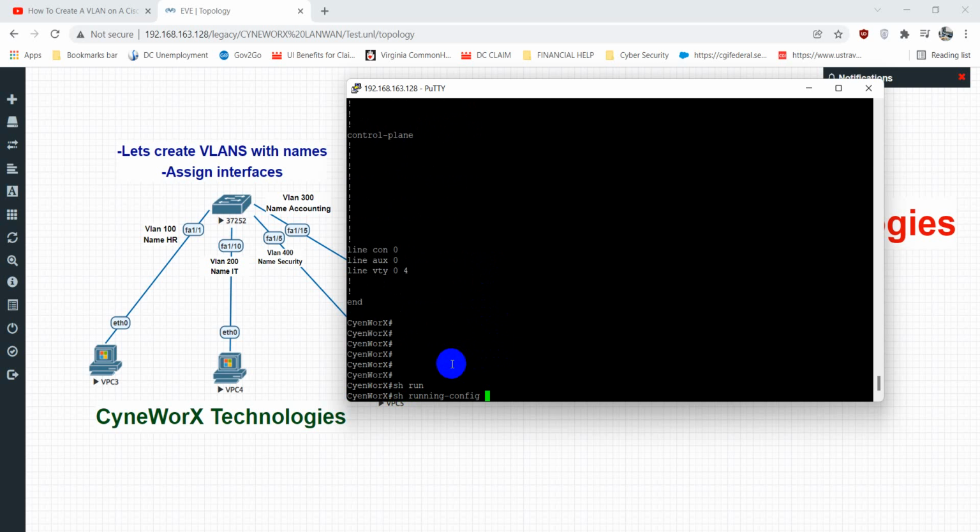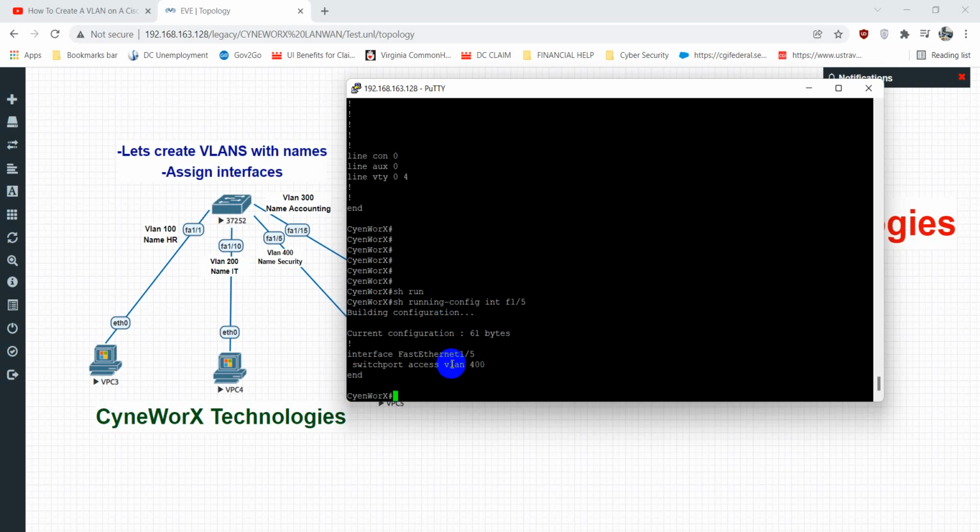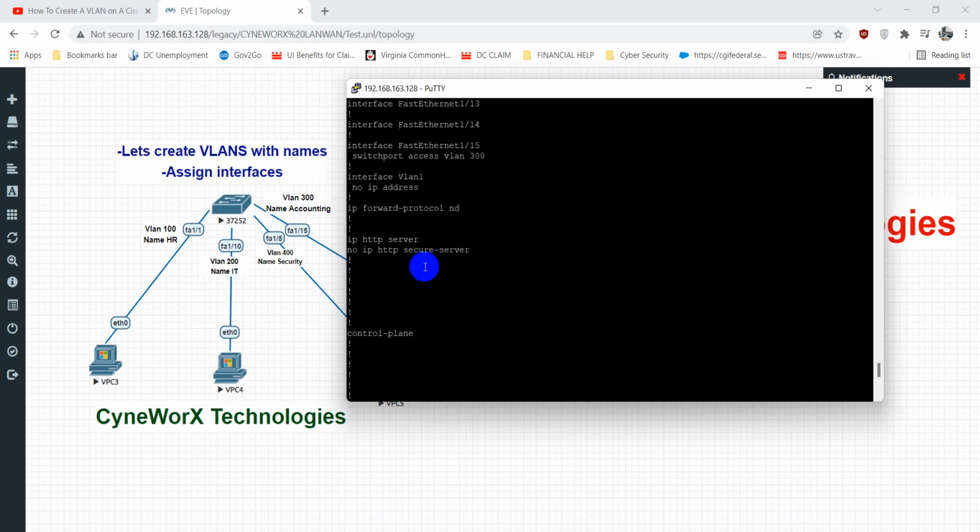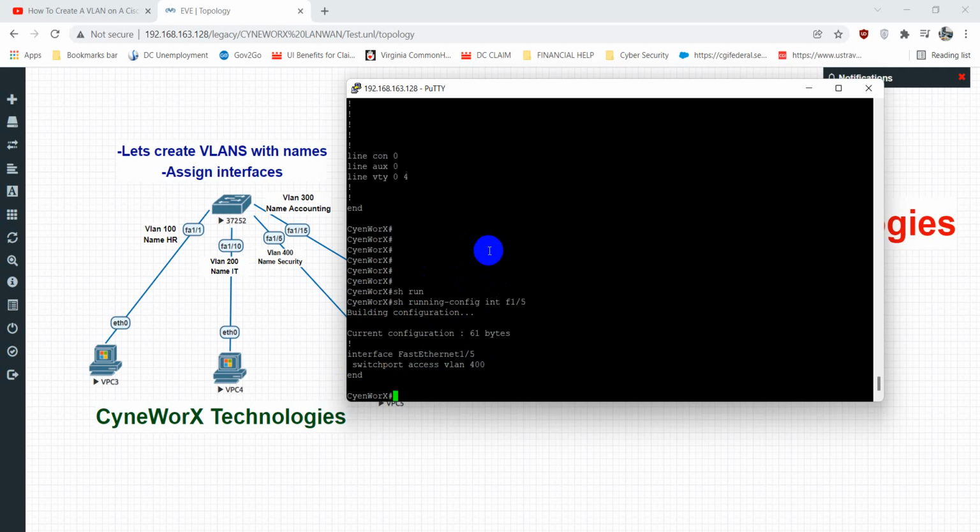Let's suppose I want to see which VLAN FastEthernet interface 1/5 belongs to. I do show running-config interface F1/5, and I can see it for just one interface. If you want to see all the interfaces, then you have to do show run.